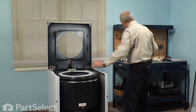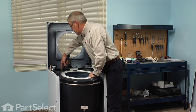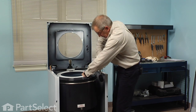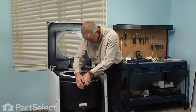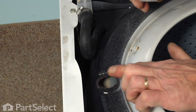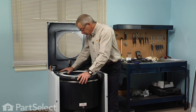A little trick with this style of clamp is that they will bind up on that gasket. So just give it a gentle tap with a rubber hammer around the edges of the tub, particularly in the back corner. That will free that up enough that we can tighten it securely. Now we can moisten the inlet of the tub cover where the water injection tube will fit. Rotate it 90 degrees and then turn it towards the back of the cabinet. Make sure it's engaged fully.